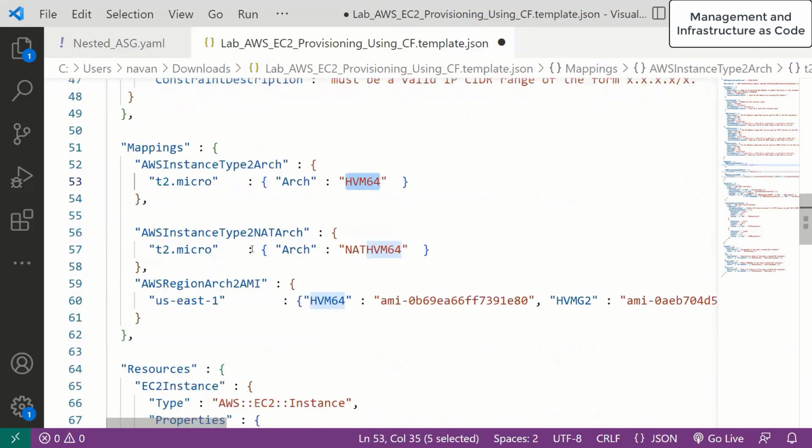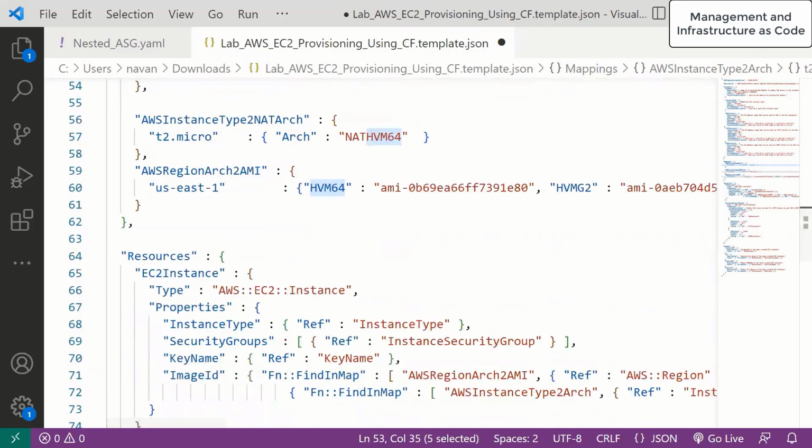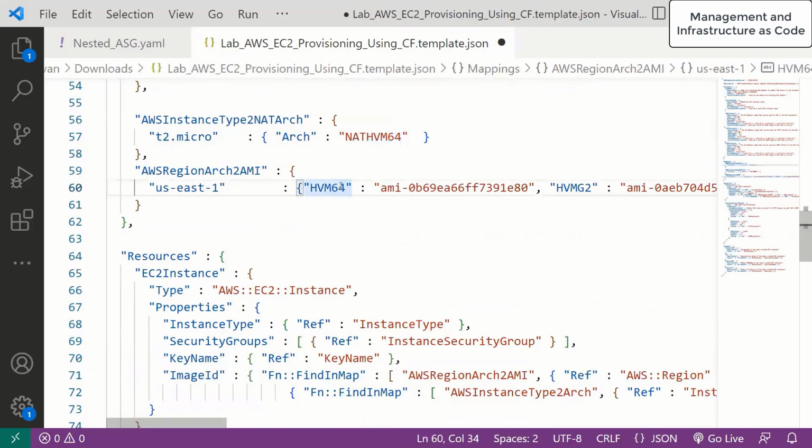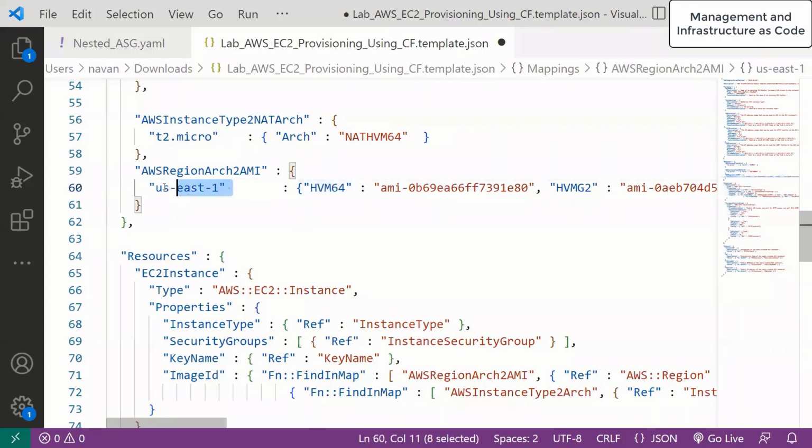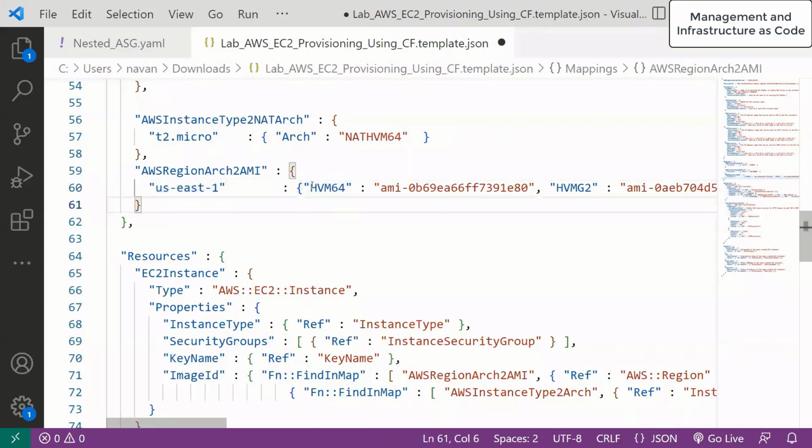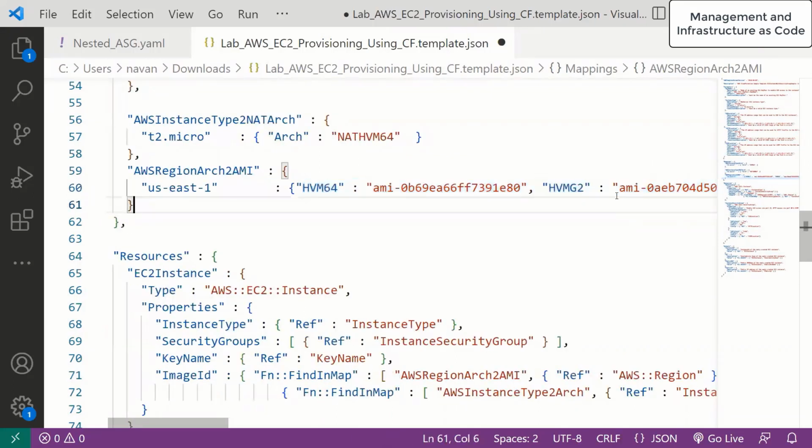And then further down, it says AWS region to architecture to AMI. It provides the region and the AMI details of the EC2 instances. I'm providing the region, which is US East 1, and each and every piece of information of my AMI, the Amazon Machine Image, is the detail that I'm specifying over here.